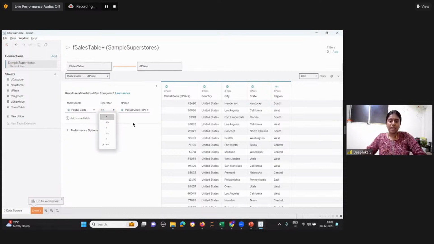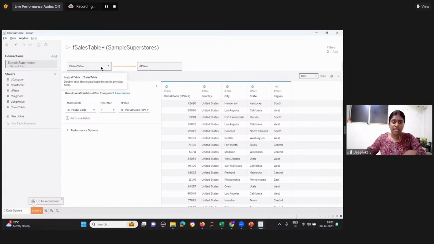Based on the mapping, what will happen? Your source data is not going to change at all. Based on the parameter you fix here, equal to, greater than, less than, there is not going to be any change to the data set or data table. What will change is whenever you are using any formula or any report from this table to this table, based on this parameter only, the data will be extracted. If you have given not equal to, only data not there, it will pick. You are able to follow, right? So based on this instruction, the interaction will happen, but there is no actual change to the data source.